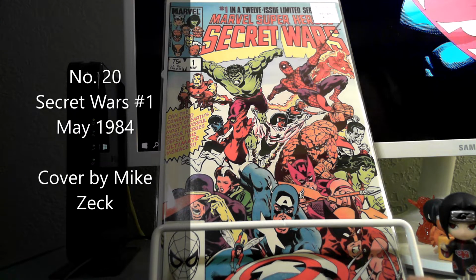And Wolverine's there, but this isn't particularly a cover that highlights him, so I wouldn't feel comfortable putting this, even though it's one of my favorite covers, in the best Wolverine covers per se. But I am gonna put it on. So I've kind of delineated what I mean by Spider-Man covers, and having said that, I'm gonna put this at number 20.